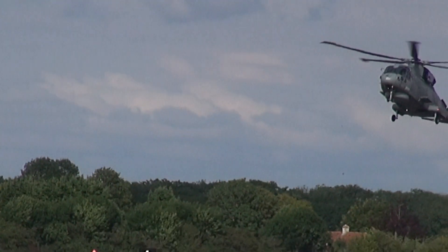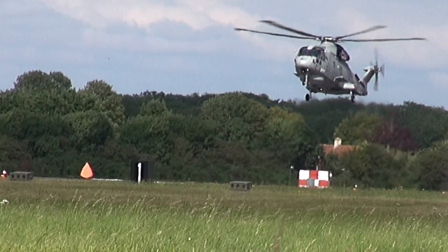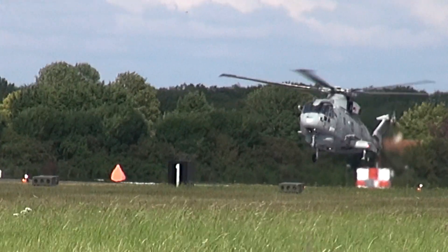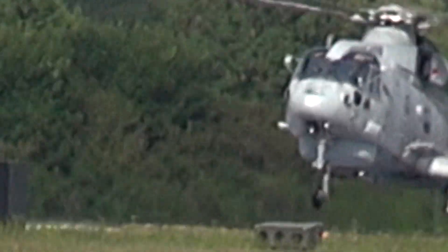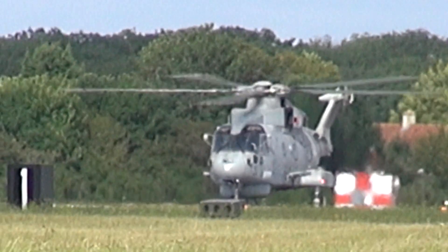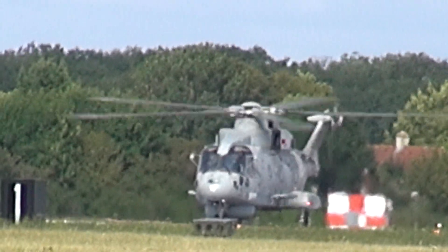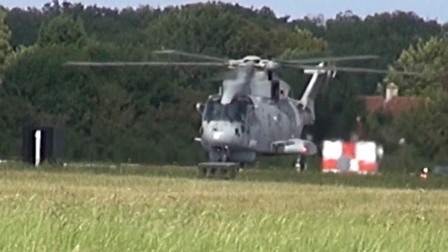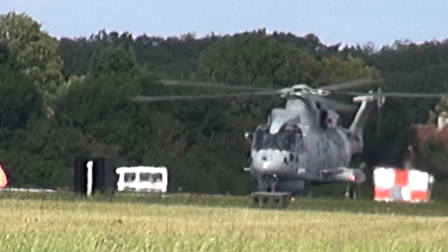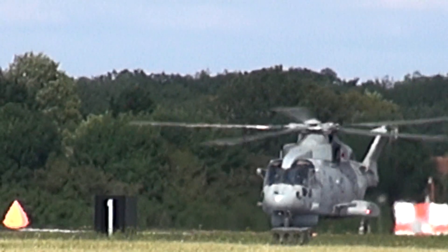Something different now to end the day — our final display item and final aerobatic team, part of our celebration of 50 display seasons for the Royal Air Force Red Arrows. We're always privileged to have a large number of display teams here, and especially so in this very auspicious year. The Italian national aerobatic team has been a regular visitor to the show over the years, first with its Fiat G91s and now with the Aermacchi MB339, or the AT339A as it's now known.